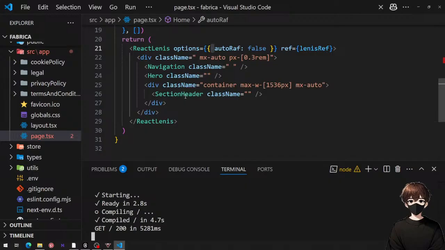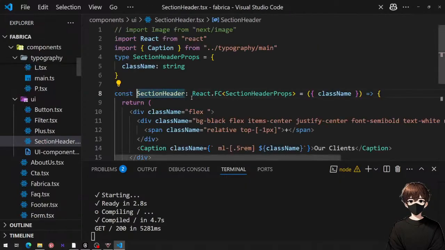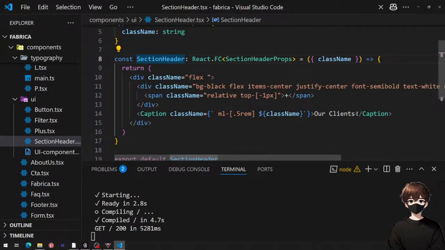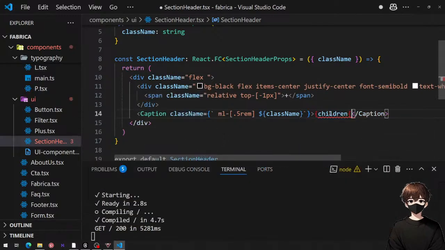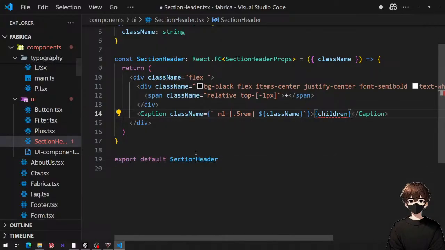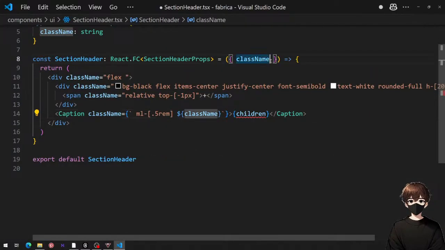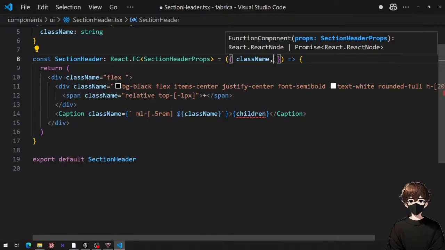And let me see what it was. Section header is what I called it. We're gonna call this children. That's the first thing that we're gonna do, because we want to enter text, whatever text we want to.